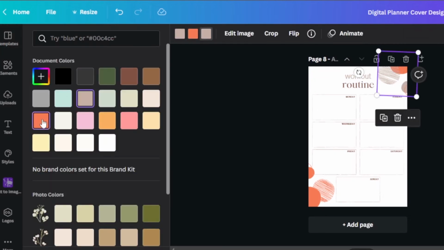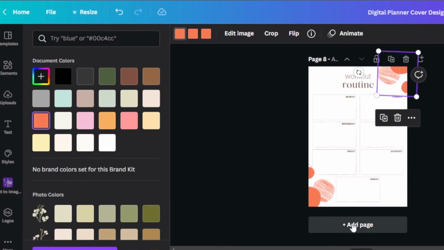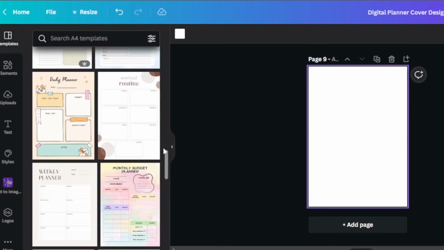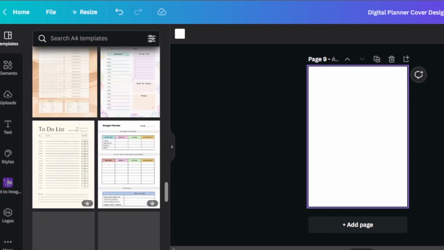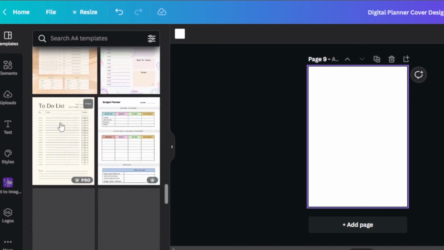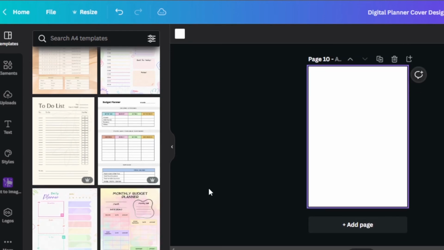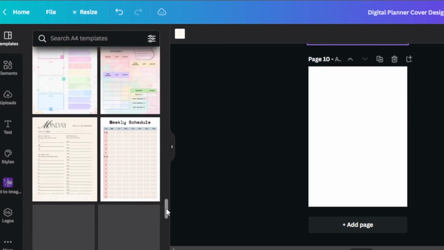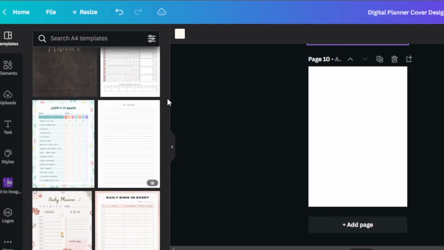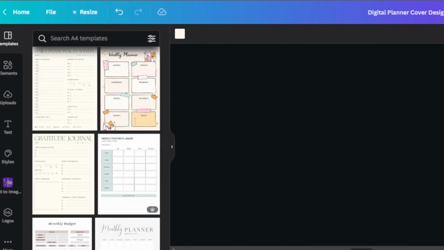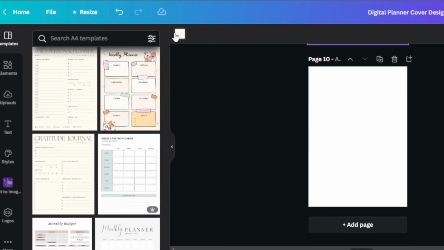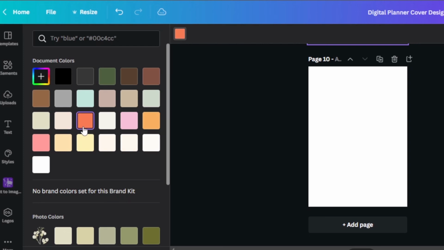So I'm going to change the color right here. You can see, perfect. Let's add our ending page. So this is going to be the last page. You can keep it simple if you like, or if you want, let's add another to-do list really quickly, and let's end our planner. So now I can go ahead and just add the end for my planner here. It is a 10-page planner, and at the end I'm going to just keep it simple in this color.